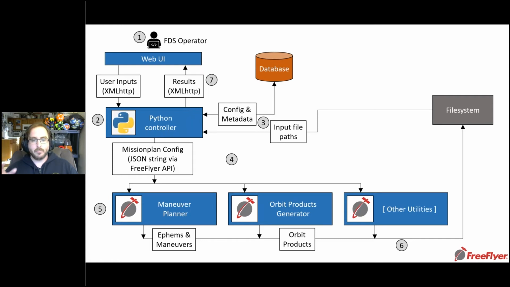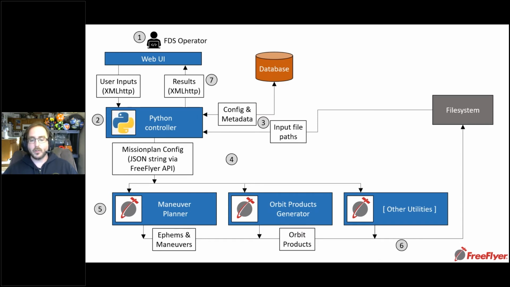The role of the Python controller, in short, is to prepare the input for FreeFlyer and then relay the results. It does this by receiving the request from the user. It checks certain files in the file system. It'll retrieve configuration information from a database. And once it has everything ready to go, it builds an object, which is essentially just a key-value pair, and it converts that into a JSON string. If you're unfamiliar, JSON stands for JavaScript Object Notation, and doesn't necessarily have to be used in JavaScript. It's just a nice standardized way to bundle a bunch of complex data into a string, which is then easily portable to anything else that supports JSON.